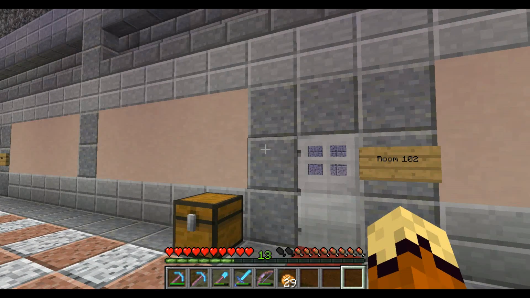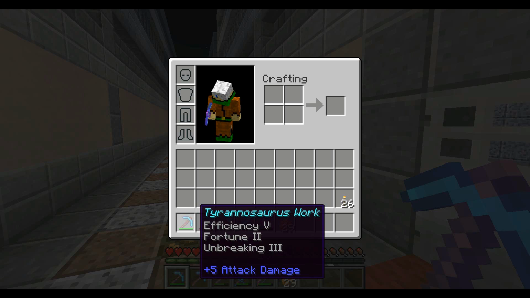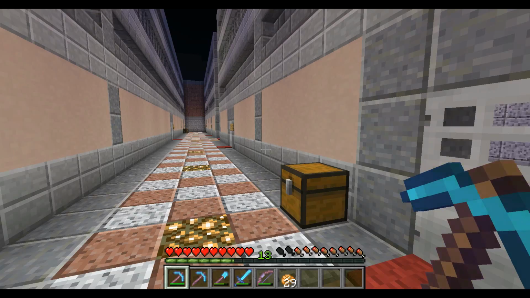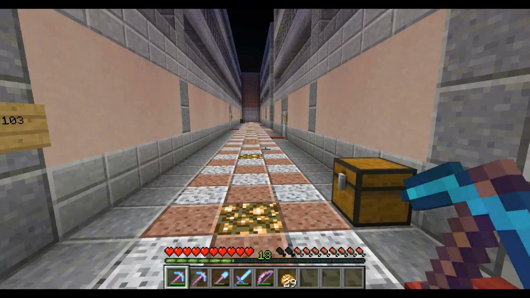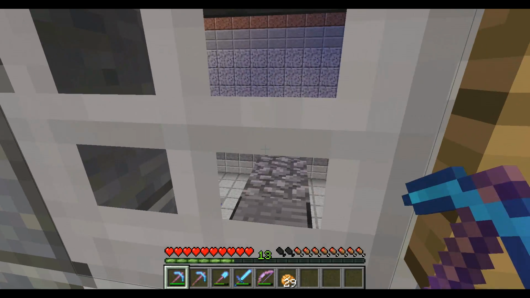I gathered a little bit of resources and stuff like that, but aside from that boring shit... Oh yeah, I got new tools. I did get Tyrannosaurus Work now instead of just my workhorse pick, so it's efficiency 5, fortune 2, unbreaking 3, which technically is better than my last workhorse pick because it has fortune 2 attached, but I mean, really, I'm gonna use Requiem water gun for that shit, you know? I mean, why would I use anything else? And then I got Tyrannosaurus Silky as well, which is pretty much just another Silk Touch pick. It is one less efficiency, which sucks, but I couldn't get efficiency 5. I tried forever.